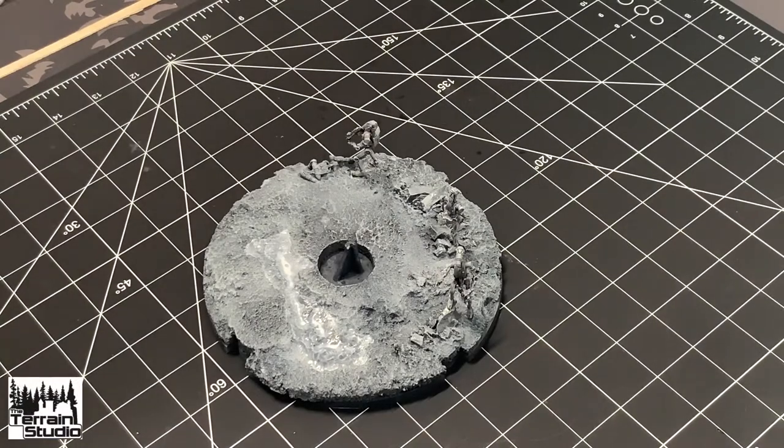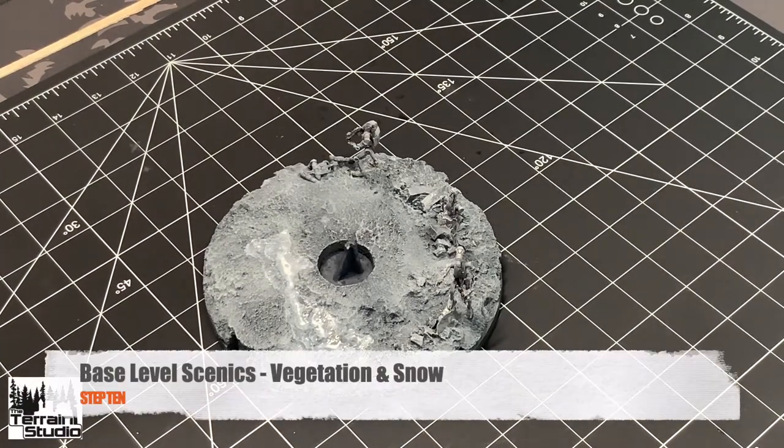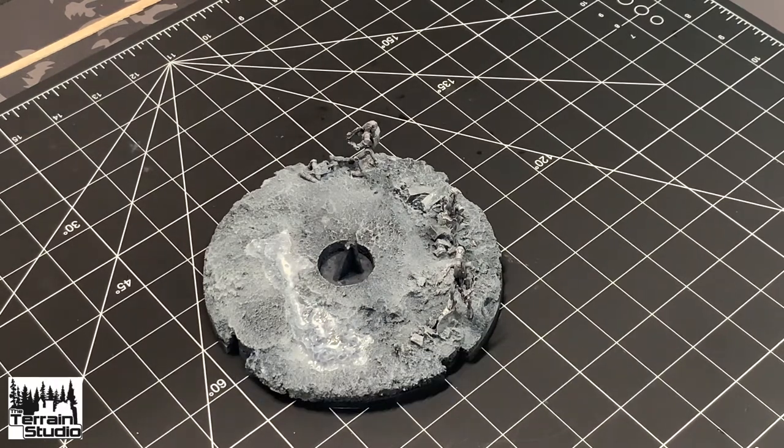Okay, so we've once again switched bases, and I've just done this for the purposes of doing the final stage of this build. Now, it's indifferent which base I'm using. I wanted to use this one just because I had a little bit more advancement in terms of the features already added, but the same dry brushing technique, the same cork cutting, the same technical paint application was done to this one to get us to here.